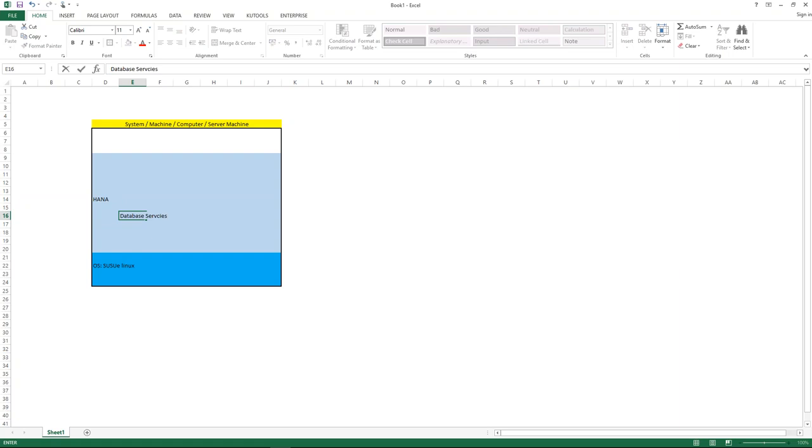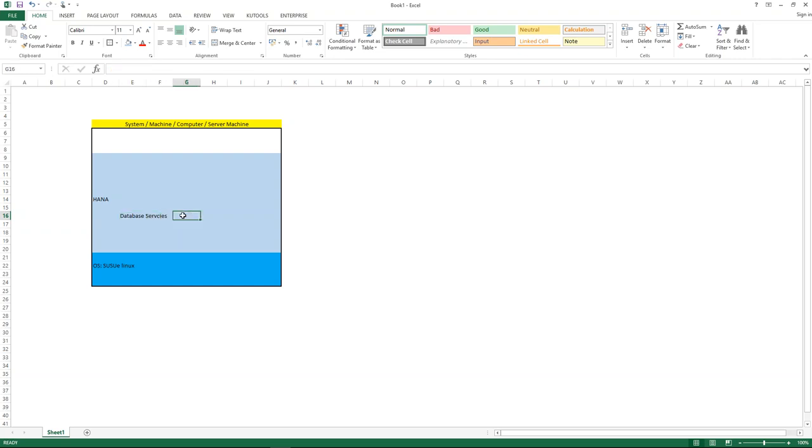When I say database services, this will help you to perform the database activities in HANA, like creating tables, or let's say you want to run some SQL queries, or you want to create some HANA views or modeling. All those will be taken care of by your database services.